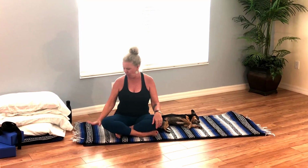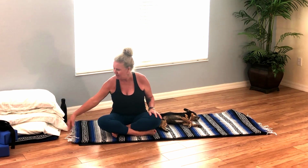So before we begin to share how yoga will help you with insomnia, I want you to get some props. For one, place a blanket over your yoga mat so that your mat can be nice and soft for you to lie down on eventually. Grab some pillows, and if you're lucky enough to have a bolster, maybe an extra blanket will be helpful as well. A furry, fun, four-legged friend always helps me to rest, so if you've got a puppy or a kitty nearby, I'm sure that might help you with your practice as well.